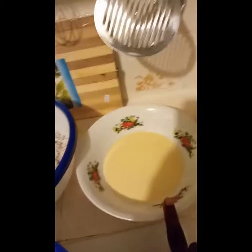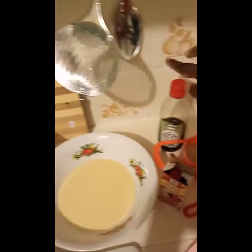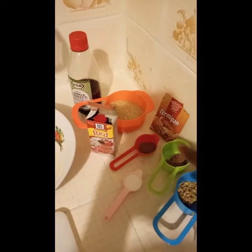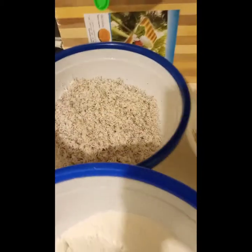So I have my milk here, I have my sugar here, my vanilla essence, my red food coloring, I have my yeast, I have my grated nutmeg and my cinnamon spice. You know what I mean? And I have my grated ginger. I have my salt, my baking powder, as I said that before, and I have my coconut here.